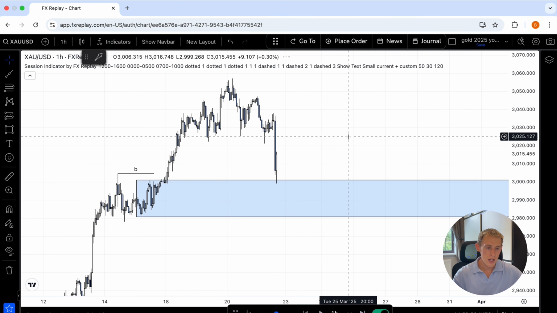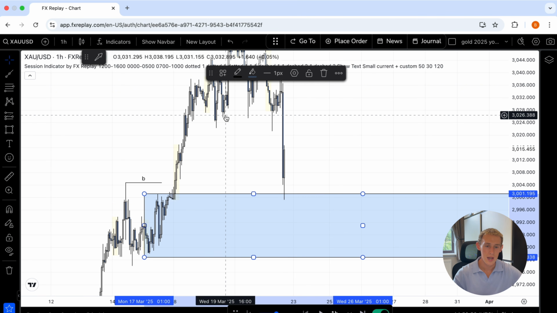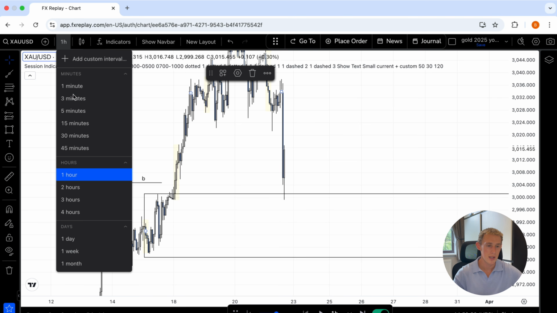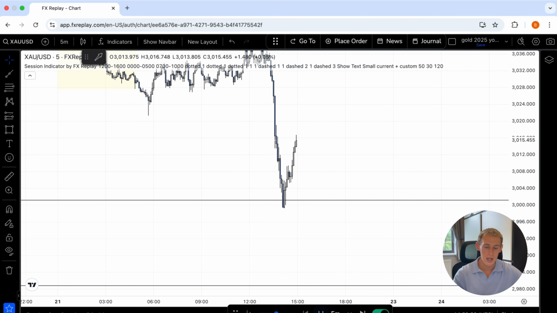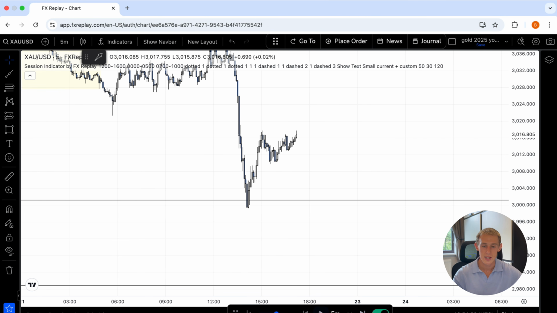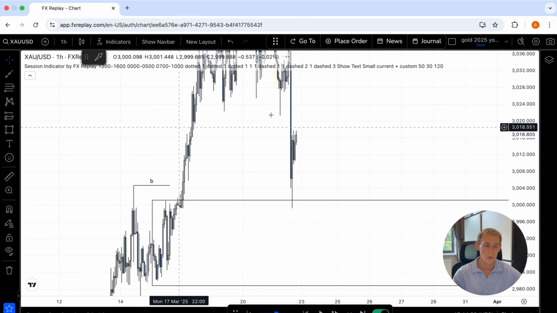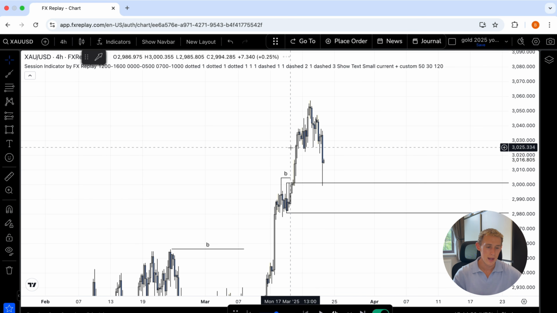Right, so now we have Asia session plotted. For anybody that doesn't know, I'm from the UK, so I don't trade the Asian session because it's overnight. And I think sometimes gold does present some nice moves in Asian session. So if you are in the correct time zone, it's definitely worth backtesting and seeing if Asia session is profitable for you. So as we can see here, price has come down into our area of demand.